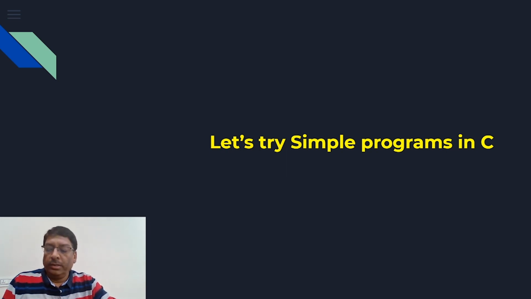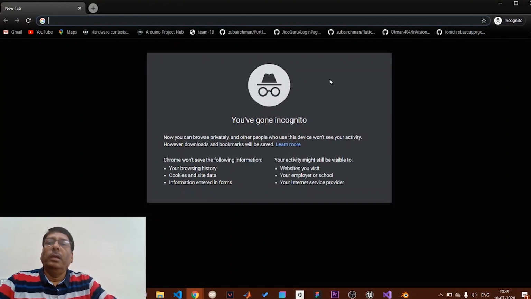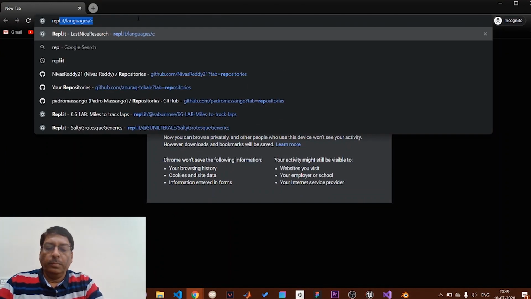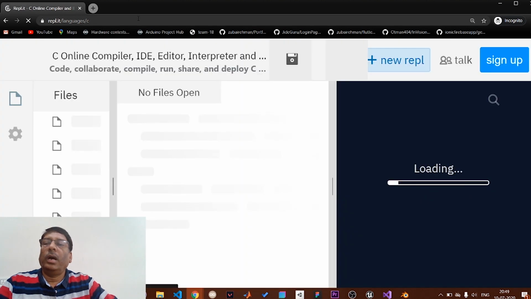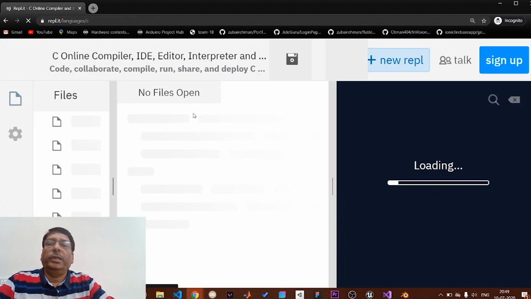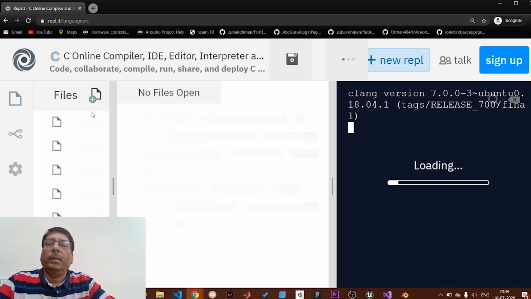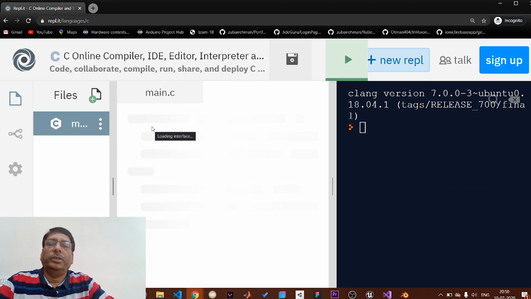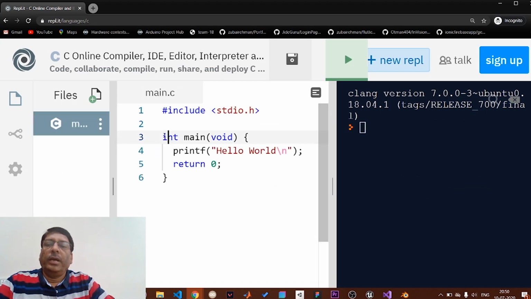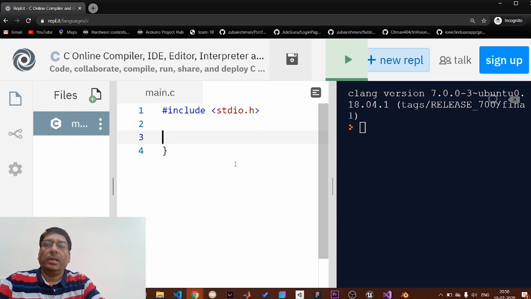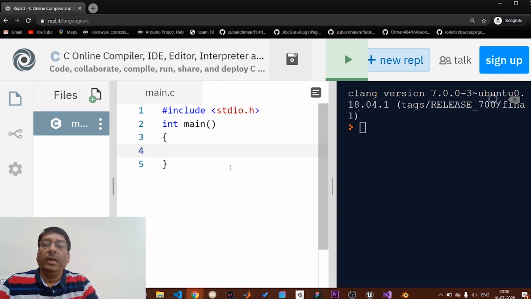So let's try to write a simple program over here. I will make use of the online software called REPL. And then here we are going to write a program. It takes some time initially to start up. And then it gives a sample program, which we have written in the last class. Whenever you write a program, you start with a main function, as we discussed in the last class, wherein you are supposed to write integer main. Now a question that arises is, why should I write integer and so on? We'll try to understand this as we progress.